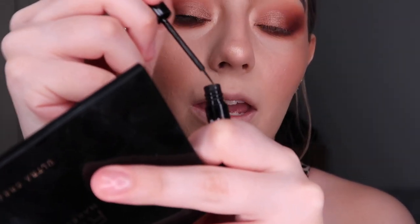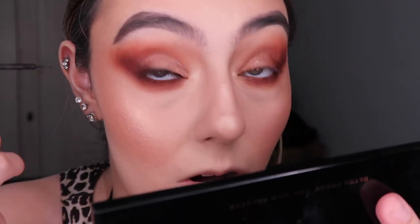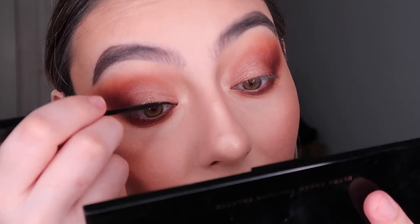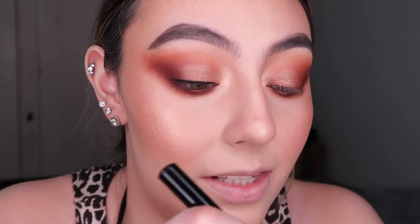If I'm missing more product I just grab it from the edge and then I continue lining all the way to the inner corner. Don't go all the way into your eye because otherwise it's going to go inside your waterline and become a mess. You can still fix it because it's liquid. This eyeliner is really long-wearing but it's not waterproof, so it's not super hard to remove at the end of the day.